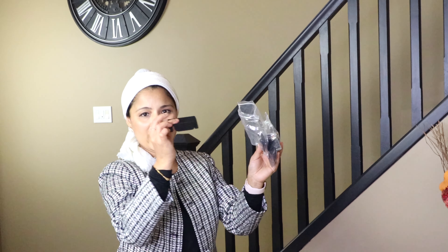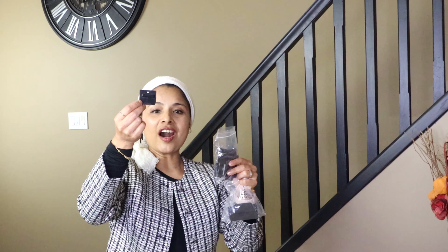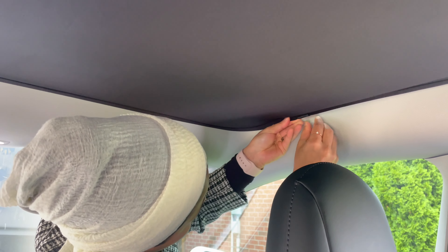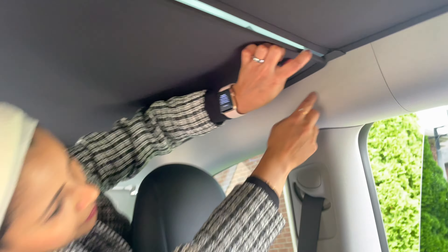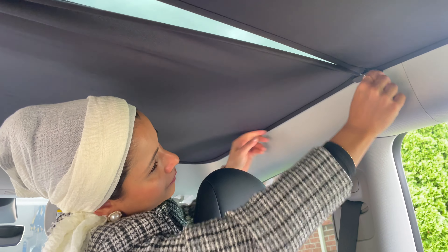It looks really sleek and very clean. First, fold the seats and remove the Tesla platform. Keep the two rectangle-shaped frames on top of the sub-trunks, and use the Tesla platform to cover them up — we can still use the sub-trunks. Then keep the Tesla platforms on top of the frames, and the other two frames go in the front, placed side by side with the angled cut near the window. As you can see, this is a perfectly flat bed frame. Without it, just with the Tesla platform, it would be bent and uncomfortable. Now let's put the mattress on top of the bed frame and enjoy sleeping in your Tesla.